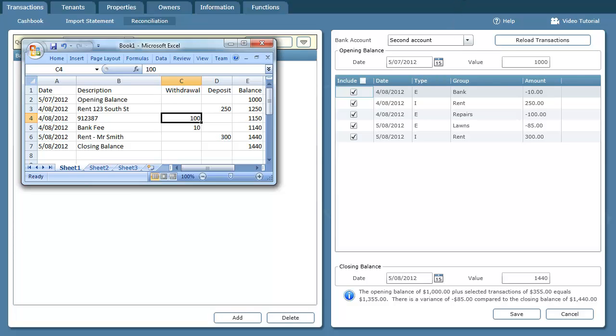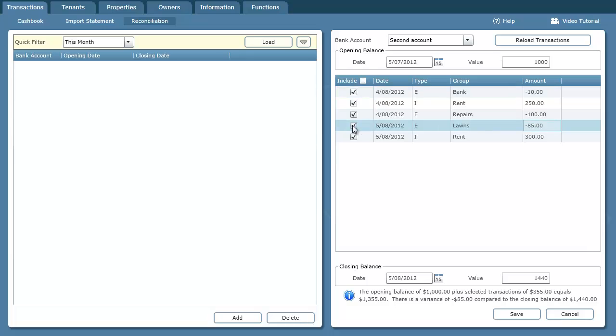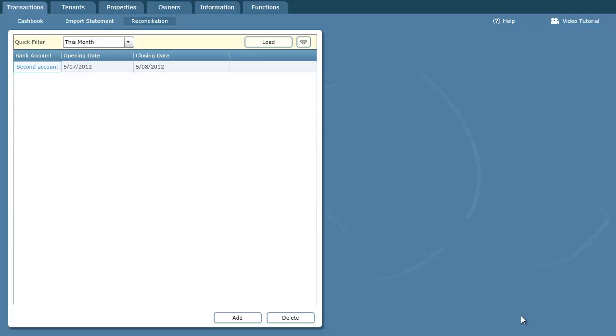This one's actually quite easy. We just untick that transaction. The transactions that are ticked are the ones that are included, and the unticked ones are excluded. After I've unticked that, you'll see down here there is a variance of $0. So that's perfect, it now balances exactly right.